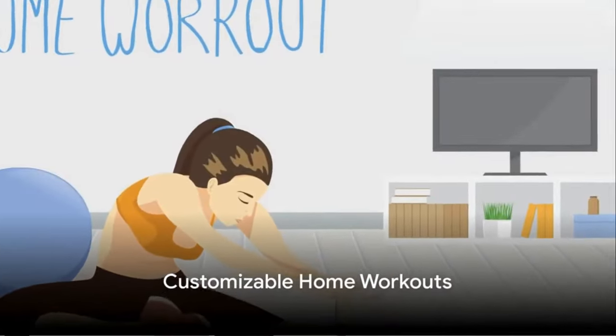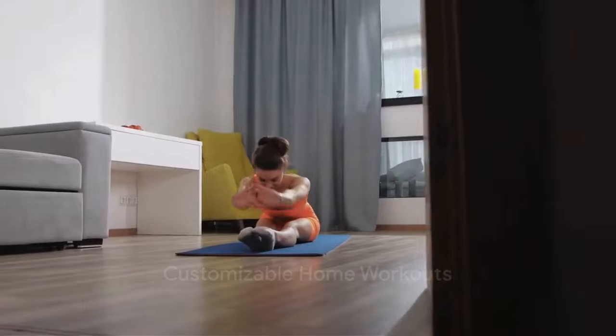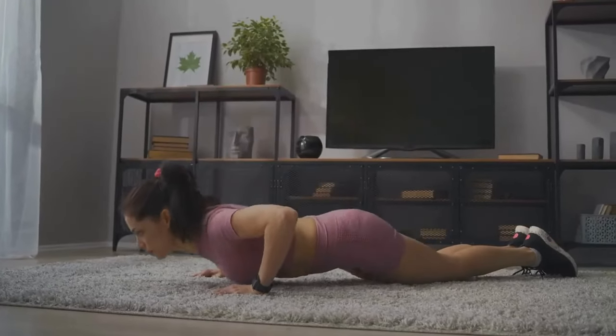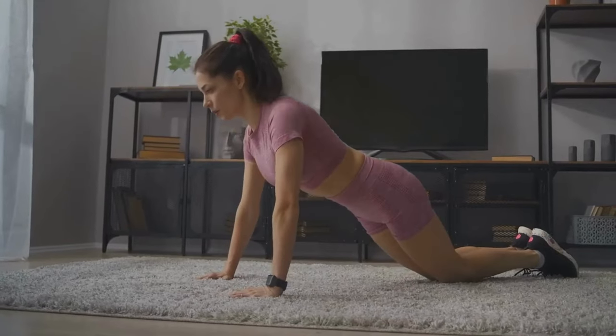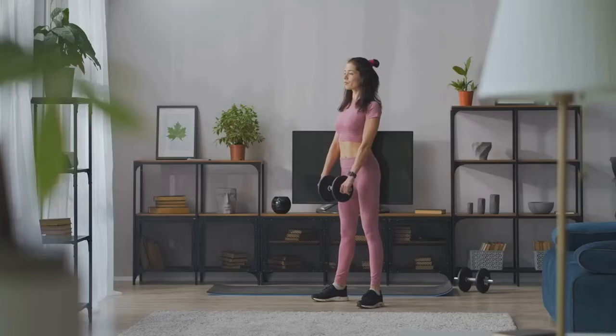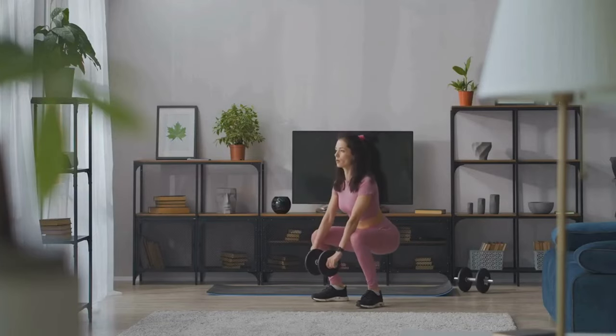Importantly, home workouts offer the flexibility to tailor your routine to your needs and preferences. From yoga and Pilates to weightlifting and high-intensity interval training, the possibilities are endless. You can mix and match, experiment, and find what works best for you.